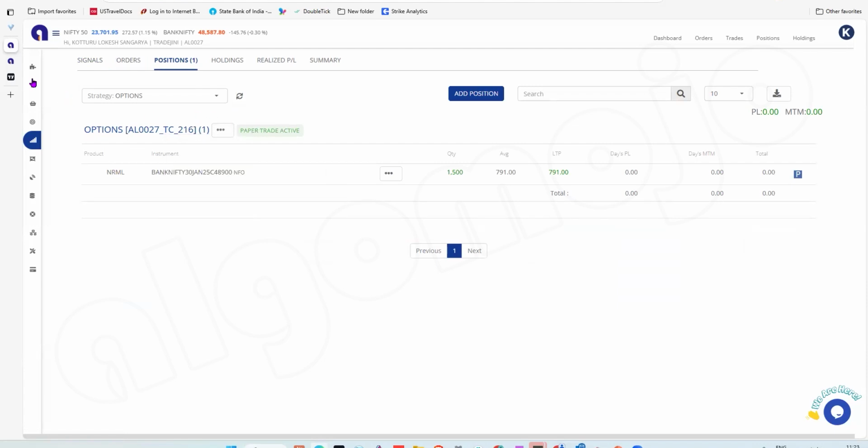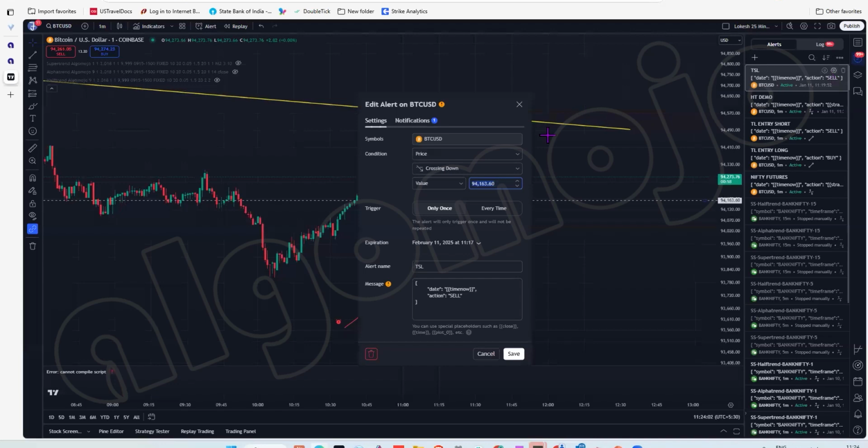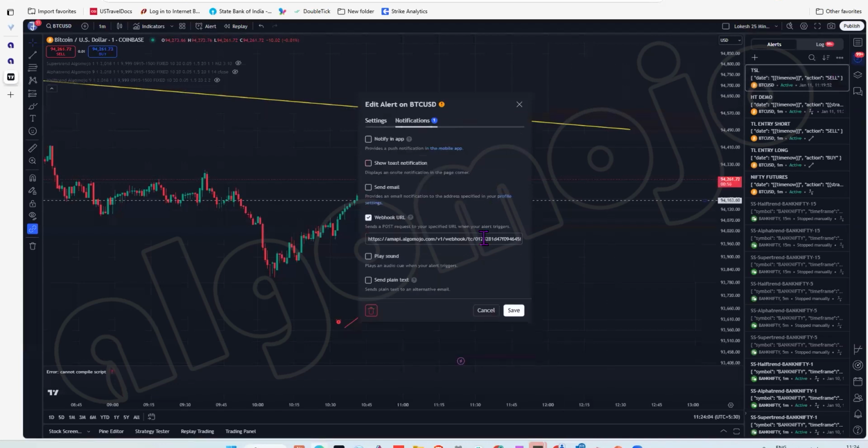For example, let me try and change the webhook URL here. TSL, for example. Let me try and update this to the options. Instead of 215, I'm placing it to 216.